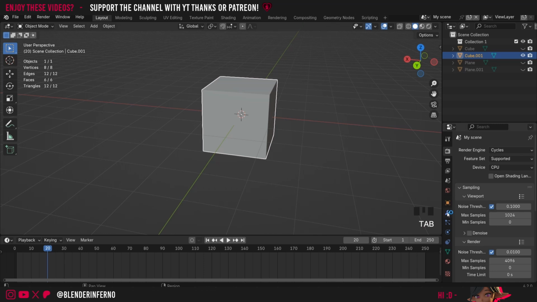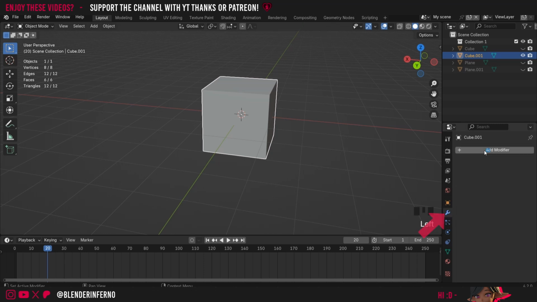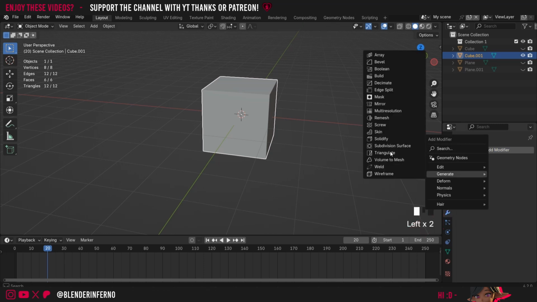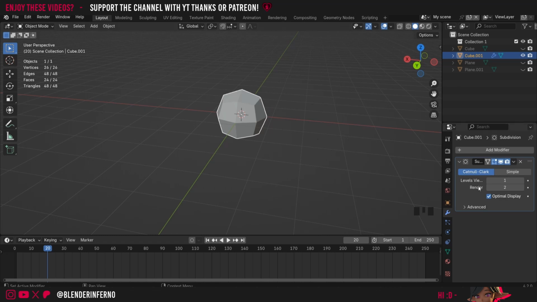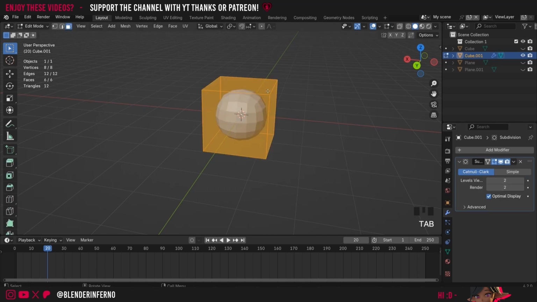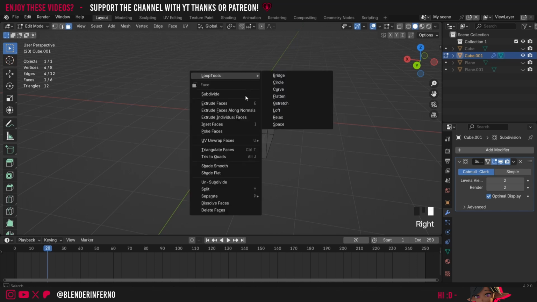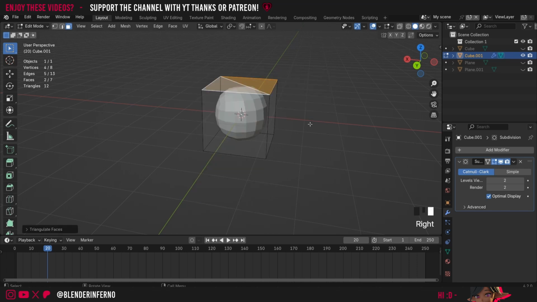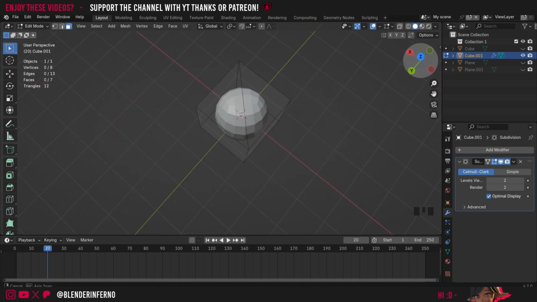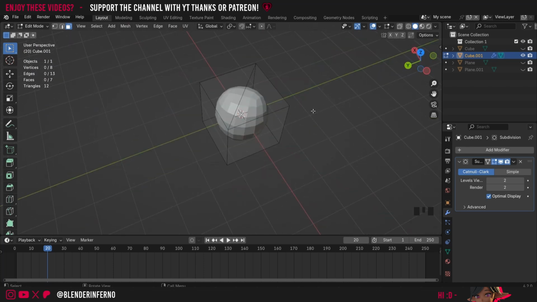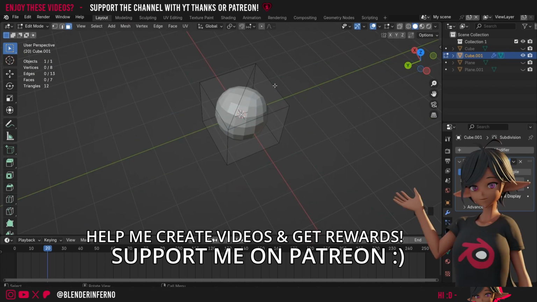I'm just going to left click my blue spanner here to go into modifier properties, press add modifier, then under generate, I'll choose subdivision surface. You can see that the modifier will work just fine and as expected. But if I was to press tab to go into edit mode, left click this top face here, right click and then triangulate my faces, you can see straight away that the shape of our subdivision surface has changed on the top, as it's now turning this triangle into 3 quads and then subdividing it from there, rather than just working off the quad we had.